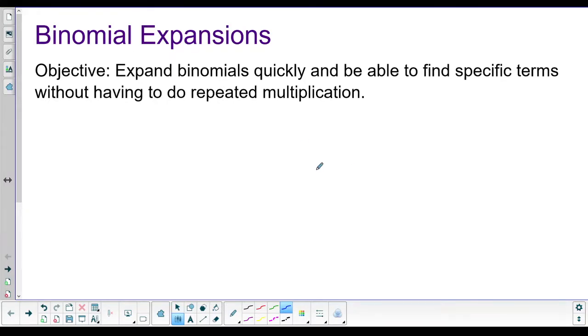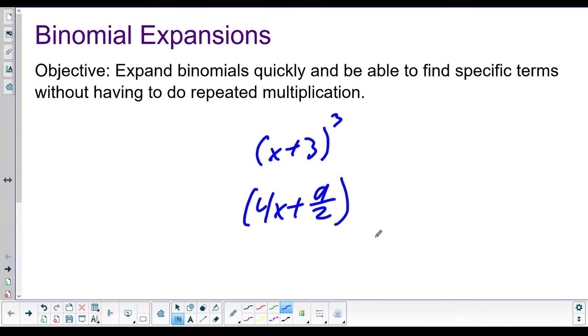If I give you something easy, like (x + 3) to the power of 3, you probably don't want to go grab that equation. Just use the triangle, okay? But if I say you have (4x + 9/2) to the 27th power, and I want to know what are the last 8 terms, bruh, don't make a triangle. The numbers are going to get crazy anyway, so just use the formula. Okay? So realize there's a tool for every job. Use the appropriate one. All right.